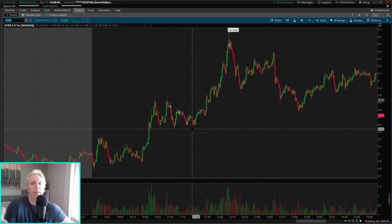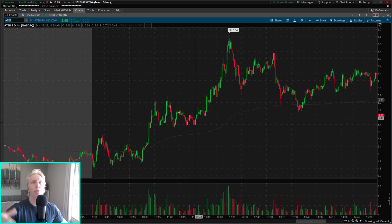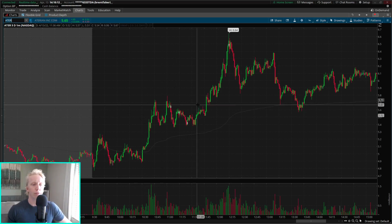I still think we're not touching my risk level, but it's certainly showing signs that it could be bearish. It's not going bullish. So eventually that could turn into it's not going bearish, so that could eventually turn into a bullish sign for this thing to start breaking to a new high of day. And sure enough, that's exactly what it does.